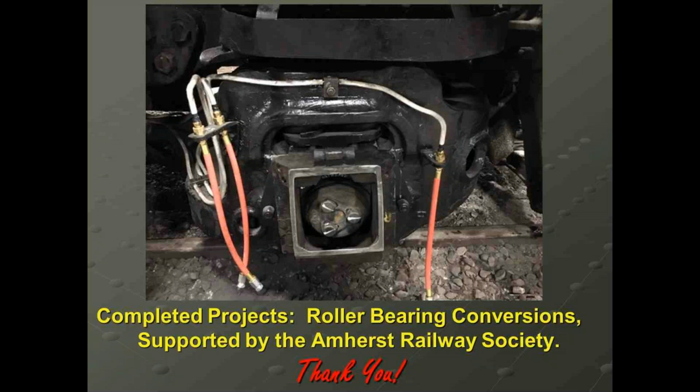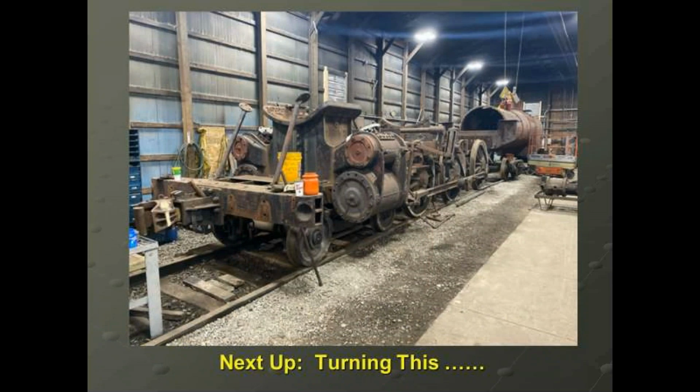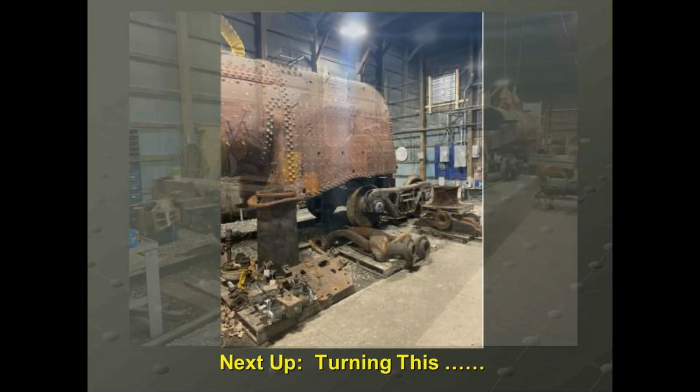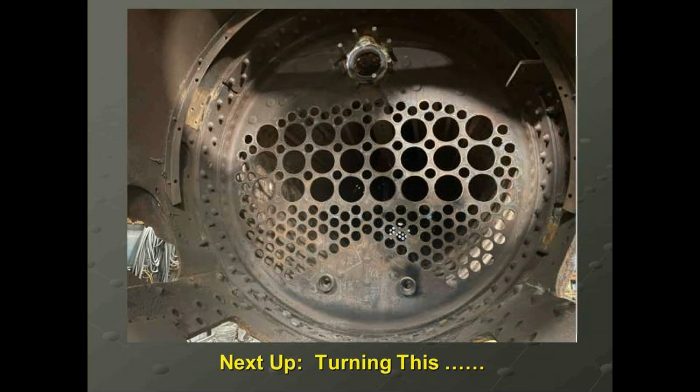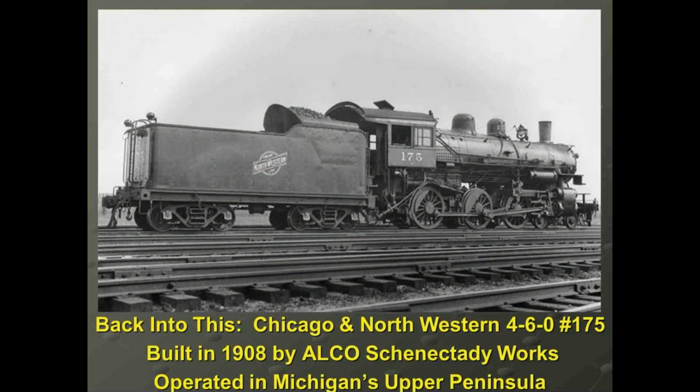So next, I'll talk about a project that we're getting started with. Next slide. Our next operation in the shop will be taking these components and pallets of parts and rusty objects and turning it into something very close to this, Chicago and Northwestern number 175. This locomotive is actually a little older than Pere Marquette 1225. It was built in 1908 by Alco in Schenectady, and it's a 4-6-0 10-wheeler.